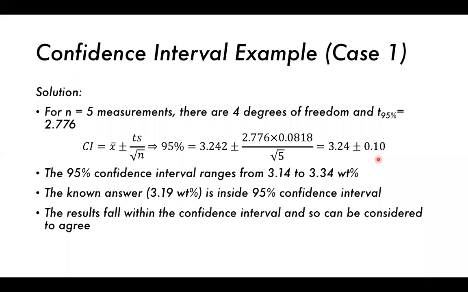And so since the results fall within the confidence interval, they can be considered to agree with one another. And so in this case, we could certify or state that our coal is certified to that sulfur standard. And so it would, I guess, change the value of the coal, and it would also improve its quality or reduce its likelihood to pollute the environment.